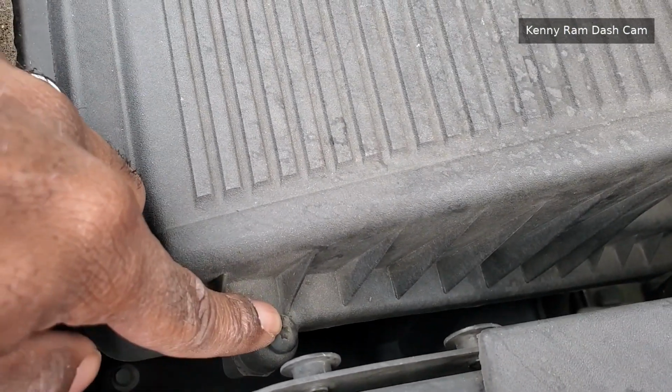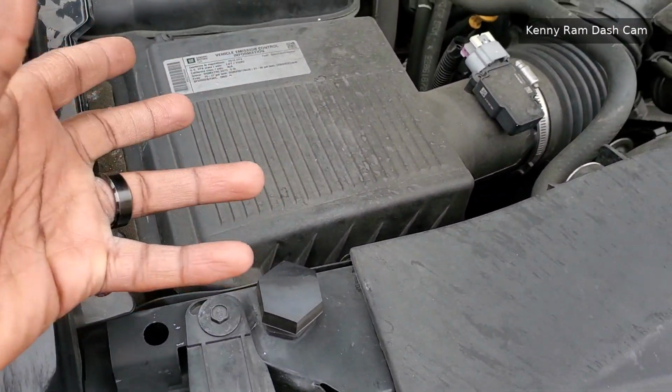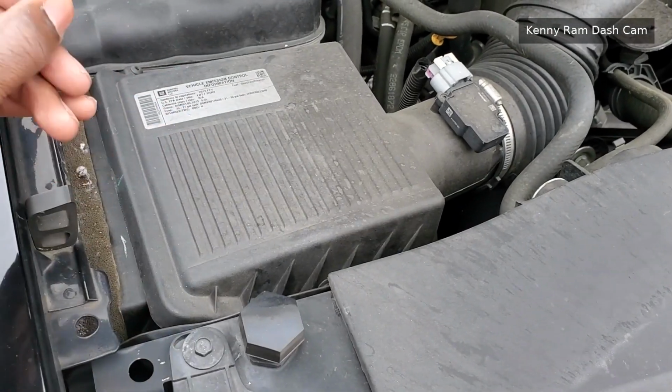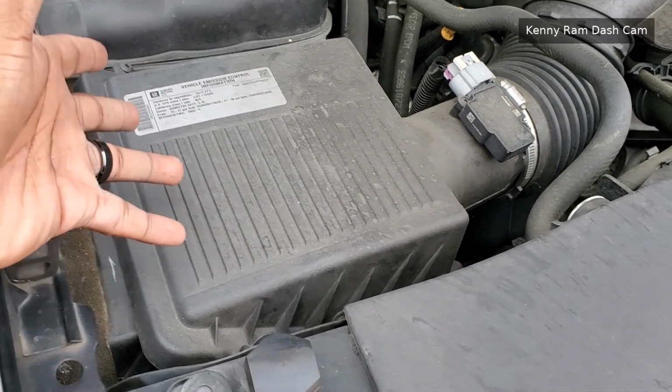Now, for whatever reason, General Motors decided, hey, we're going to put these star bit screws in to lock the air filter down instead of using clamps or something else reasonable where it doesn't require tools to take the air box apart. That being said, we have to go get tools to take this apart.